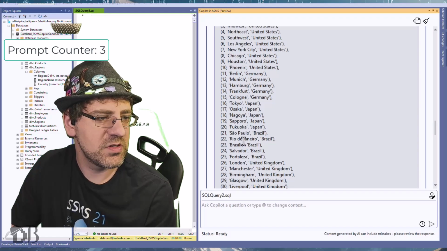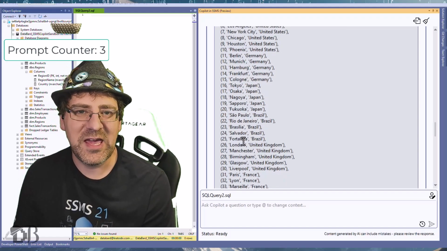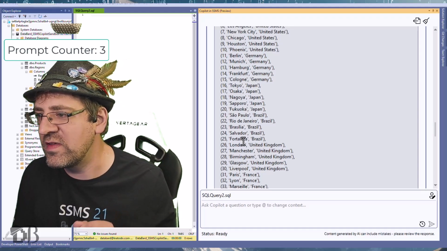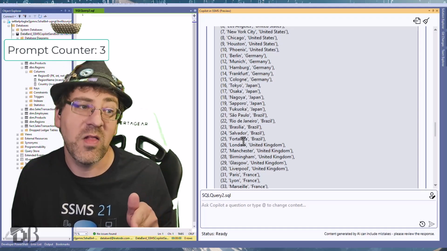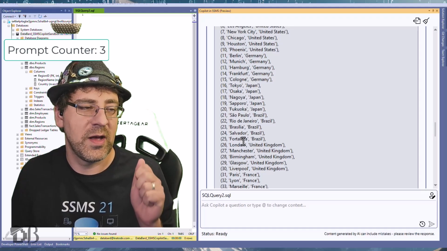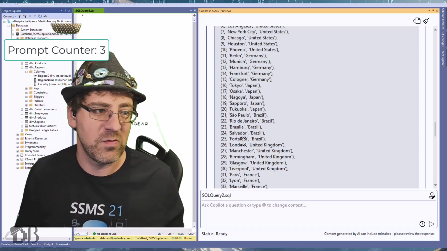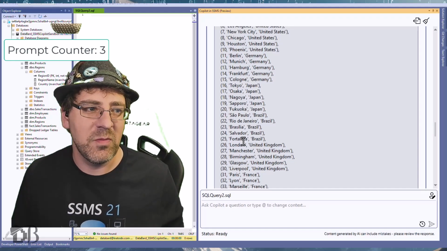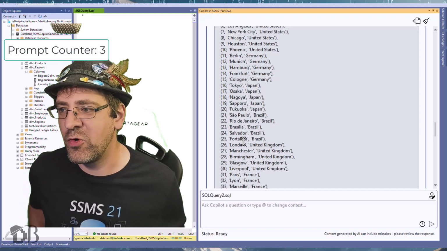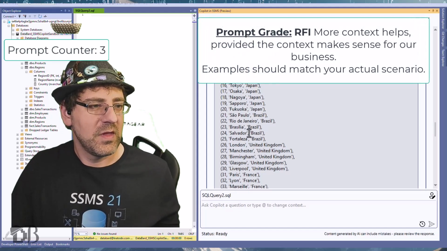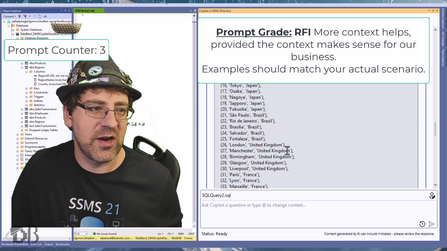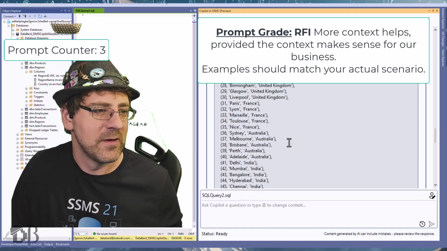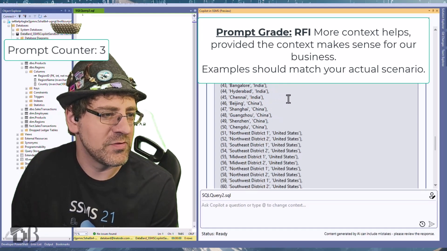Some Japan options, Brazil. So obviously it's keying off of the specific geographies that were listed within the prompt. Because we listed Berlin, Tokyo, Sao Paulo, we now do business within Germany, Japan, or Brazil. So the key here is examples are important to give it that appropriate context. And in some cases like this, if you wanted to generate geography data, give it some actual indications of the geographies you expect to work in. And that gives us some good options here.